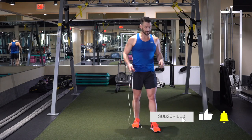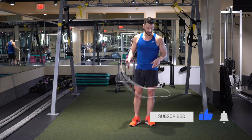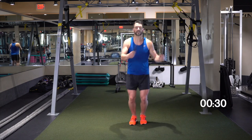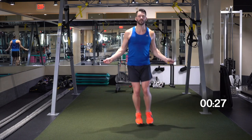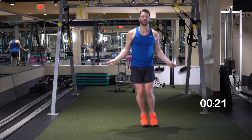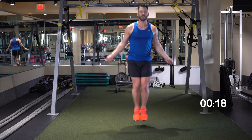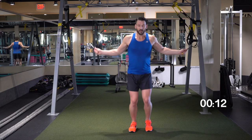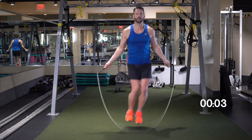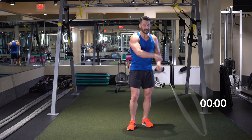Let's go with the side skier jumps. I do find this one quite challenging myself, but it's important to work on your weaknesses and turn them into your strengths. Ready? Two, one, let's go. One, two, three, four — double, double. [Continues with side skier doubles.] Oh man, it's a rough one.